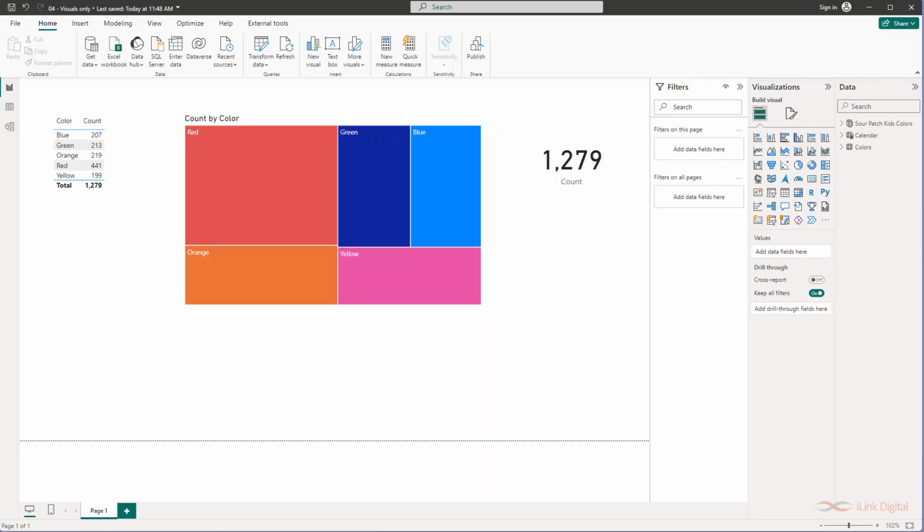In this episode of Fabric Fibers, I'm going to show you a little bit about formatting with the use of DAX. In this report that you're seeing on the screen, I'm looking at a fun database that I found where someone actually takes individual packs of Sour Patch Kids, the candy I'm talking about, counts out the colors, and records the colors in the database. Let's take a look at the data set.